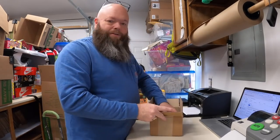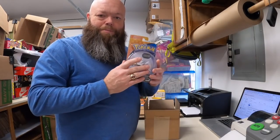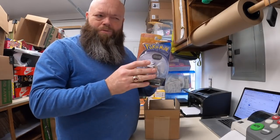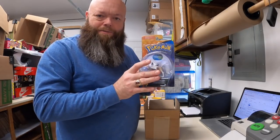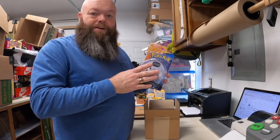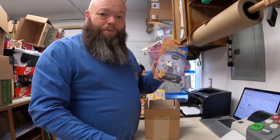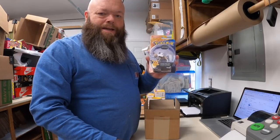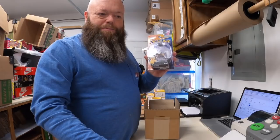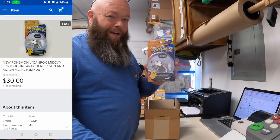Remember I told you the proven system? Find something that sells. When I see these, I pick them up because I know they're worth $30. I've got one or two more, and this is the second or third one I've sold. It must have been GameStop. There's five or six of them here in town. Once I found one that was really good, I wondered if it was worth my time to run to the other stores. They're all within a 10-mile radius. I spent a couple hours and picked up five or six of them. They're worth $30 a piece, so I'm probably making $20 each.